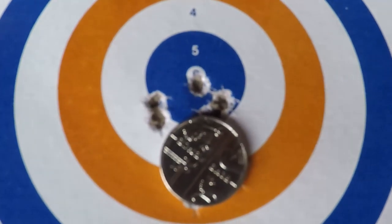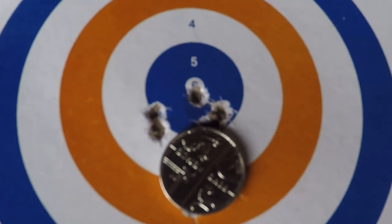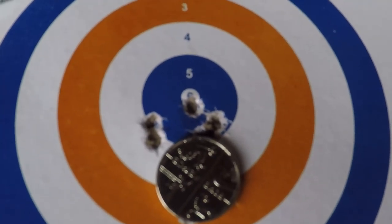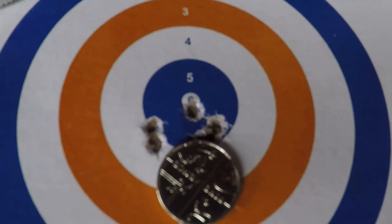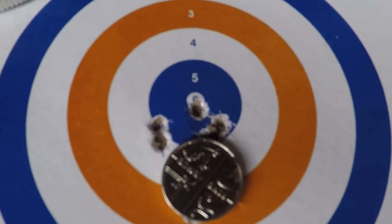That's pretty damn good, to be fair, considering the conditions, when you've got wind strong enough out there to knock a bloody log over and send a camera flying. But yeah, that's pretty good. I'm quite impressed with that. So that's it for accuracy testing. So let's move on now to the final verdict with the Kral Puncher Pro.